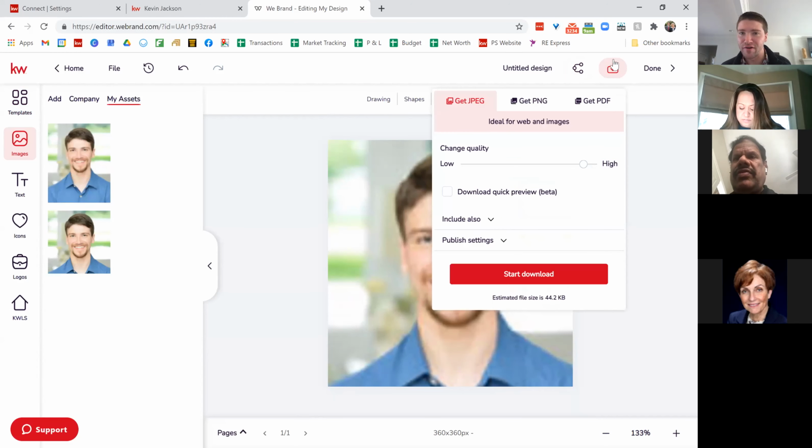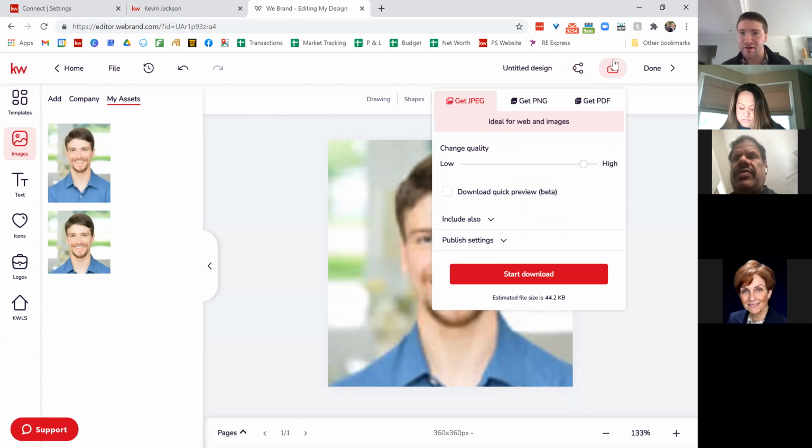So some of you might be new agents who don't have your team branding yet, or you might choose to never brand yourself as a team. If that's the case for the team logo, what you can do is go on the National Association of Realtors website and download that little R logo. That's a good placeholder.